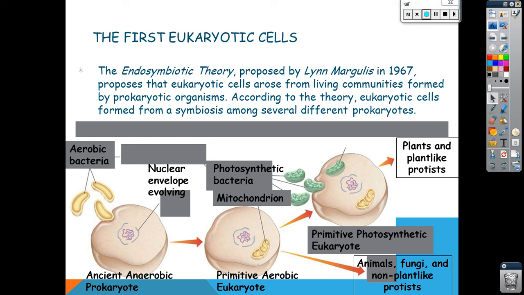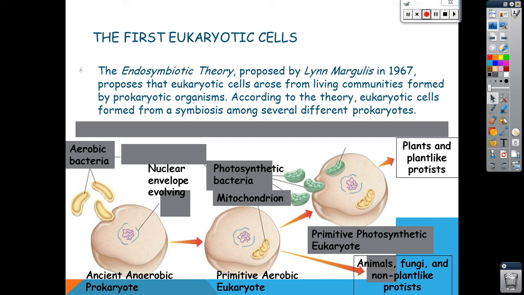So, going back to this, you have your anaerobic prokaryote, anaerobic meaning not requiring oxygen at this point. You have your aerobic bacteria. Here's the introduction of oxygen into this thing. And like I said, this bacteria eventually becomes organelles inside of the cell. Specifically, since we're talking about a bacteria that has energy, the organelle that it becomes is the mitochondria.